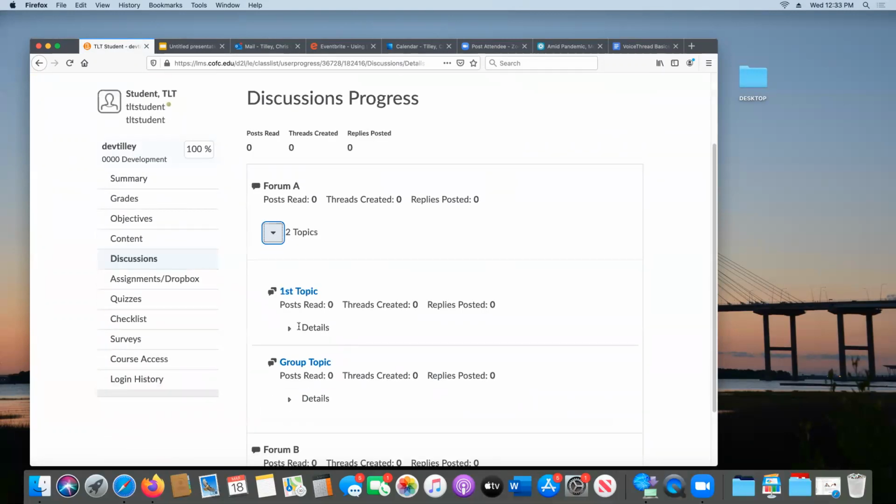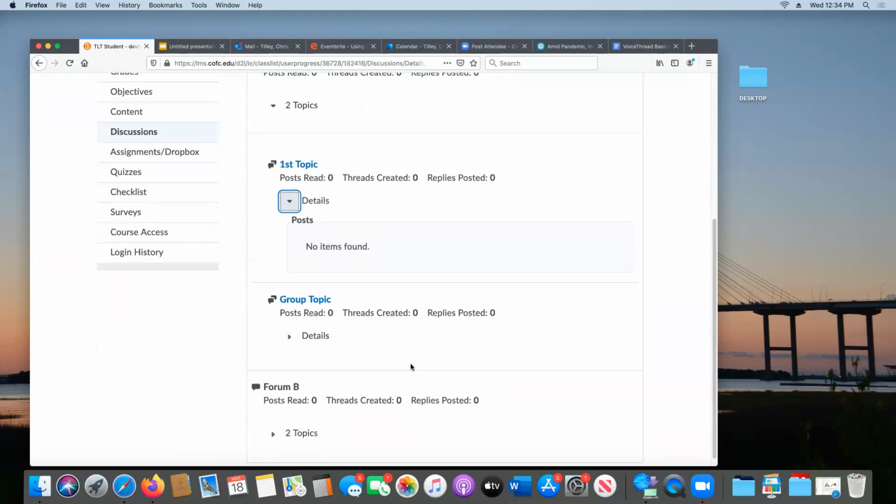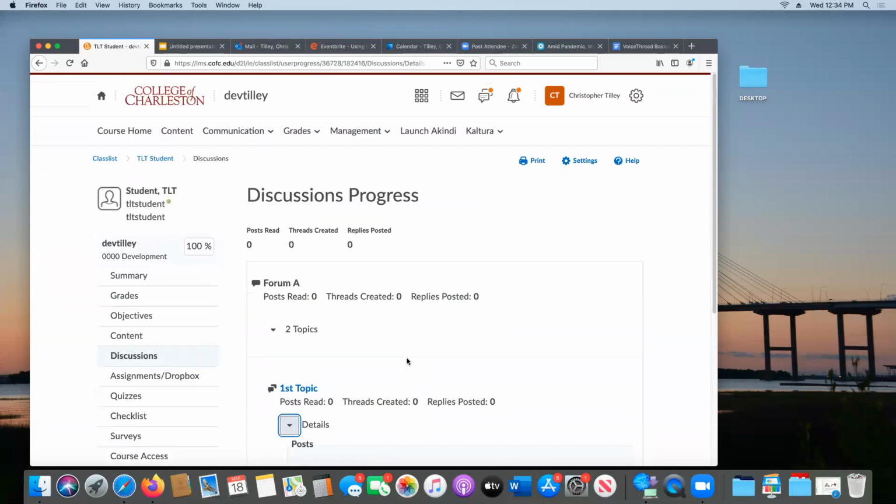Now, again, I don't have anything to show because I haven't written anything, but this is where it would be if I had. So if I see that they've actually written something that adds to the discussion, then I'm okay with that. If it looks like they just wrote an ellipsis, then we'll need to talk about that. But again, if I don't really want to make this something that's graded, if I just want to see that they're engaging, then this is a way that you can do that and make sure that they're still doing the work.